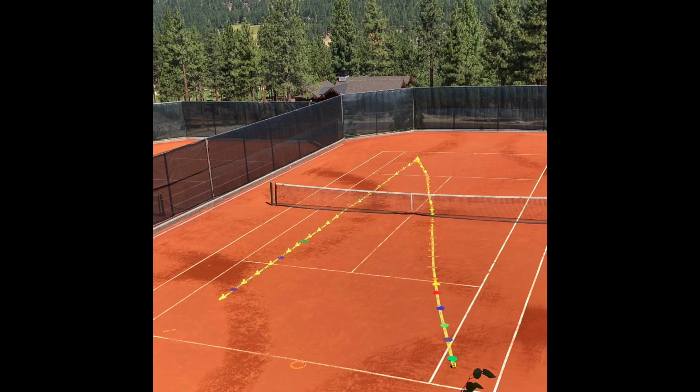So here's an overhead view of the court, and what I'm going to demonstrate in a minute is the proper place to recover to. Notice I've created a triangle using two yellow caution tape lines, and at the far end of that triangle there's a pyramid of balls. That's where the ball is currently for your opponent. So you just hit a shot and that's where they have to go to play it. And so their two best options from there are depicted by the two sidelines of the triangle.